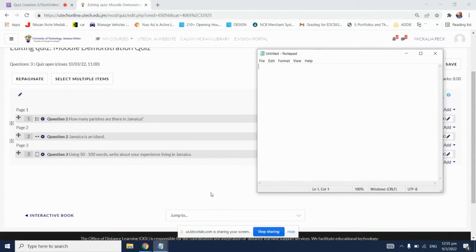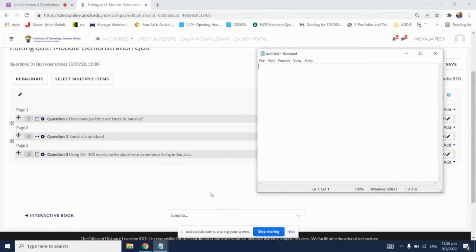Now, with the Aiken quiz format, I find it to be a very simple way to create multiple choice questions. It only allows for multiple choice question creation, by the way. So short answer and true or false cannot be created using the Aiken format. That's the first thing I want to put out there. We have another format called the GIFT format, which allows for greater variety because you can create multiple question types: short answer, matching, essay type, true or false, multiple choice, and probably other question types as well. But I demonstrate both because I know a lot of lecturers tend to have multiple choice questions.